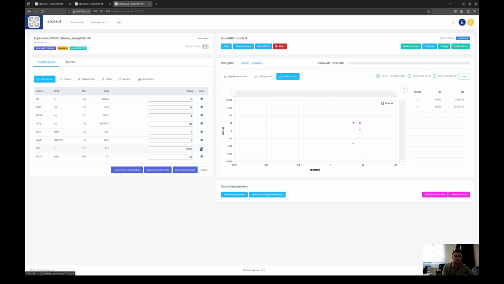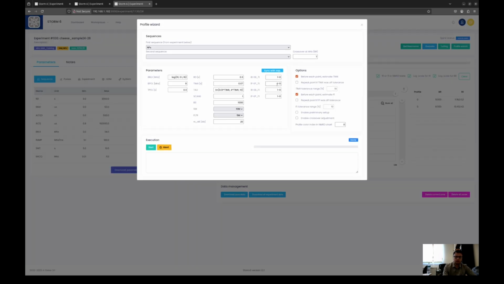But the problem with them is that they are good at measuring or evaluating the T1 values at one fixed value, but with field cycling instruments like Smart Tracer and Spin Master, we can compute these values in a range of values. And now I will explain to you how we can do that using an NMRD profile. So this was single exponential. Now the next part which we will do is I will explain to you how you can do all this automatically using NMRD profile.